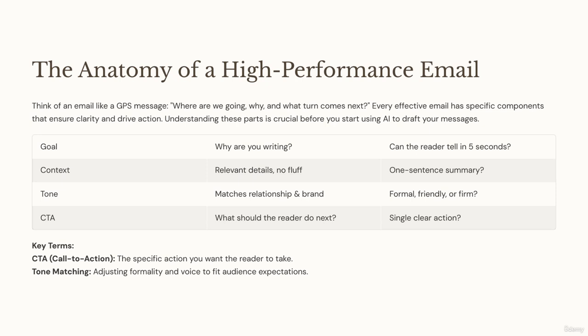Third, the tone. This needs to match your brand and your relationship with the recipient. Is it formal, friendly, firm? And finally, the CTA, or call to action. What do you want the reader to do next? There should be one clear action. Here's a helpful analogy. Your email is like a GPS. It should clearly tell the reader where they're going, why, and what turn to take next.